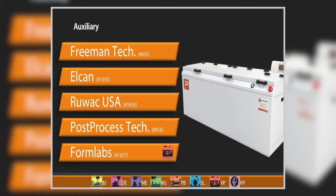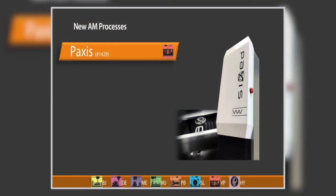Now let's shift gears. Most new processes I've grouped by trends or by technology class, but one stands out. Just this morning a press release went out for a new company called Paxis. Paxis has a new technology called WAVE — Wave Applied Voxel. I have seen this technology and I'm impressed, but I cannot describe it because it's early stage. You can see it and discuss it at the C Ideas booth.